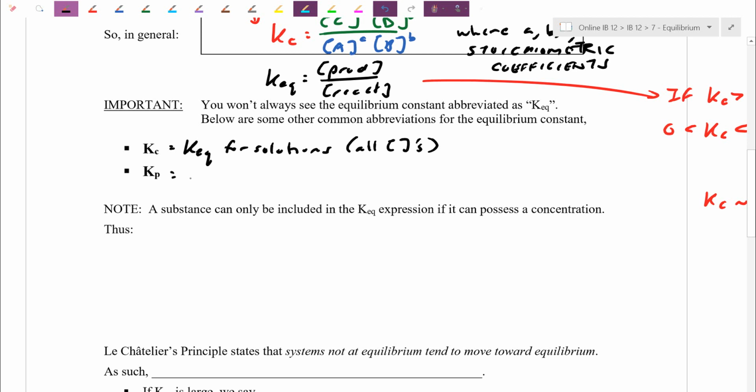If I have all gases here, we can refer to something called partial pressure. We'll see a little bit of it in a later lesson here. Let's say the Keq used for gases. If we have everything expressed in partial pressures, it's still going to be a general ratio between how many products and how many reactants. But again, it's just a slightly different lettering.